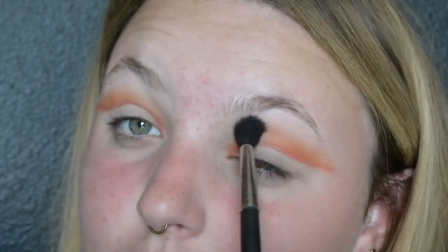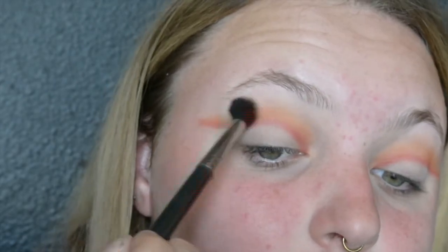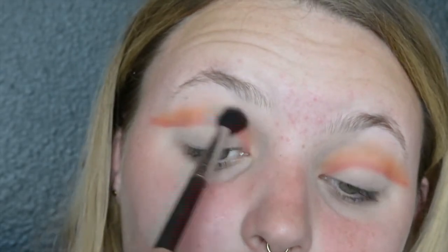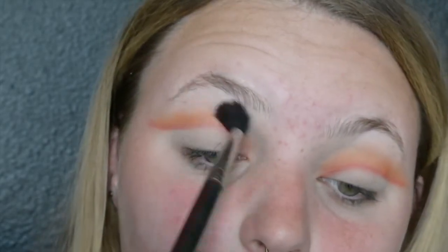Now I'm going to just take a clean blending brush, this is the MAC 224, very basic, and just blend out the edges so that they're really just blended. So that's what we're going for.